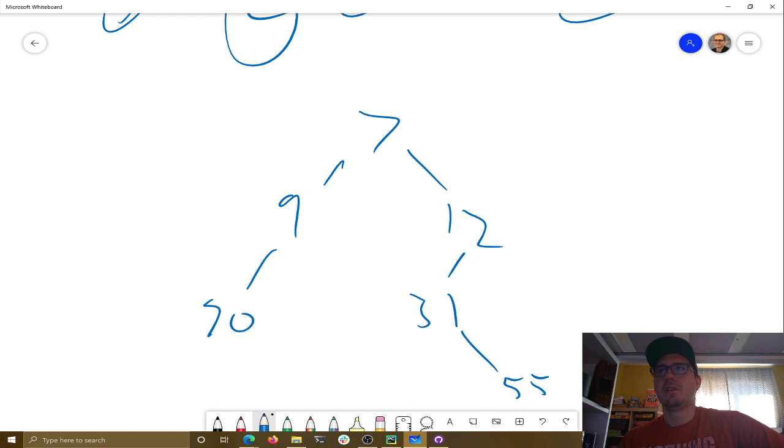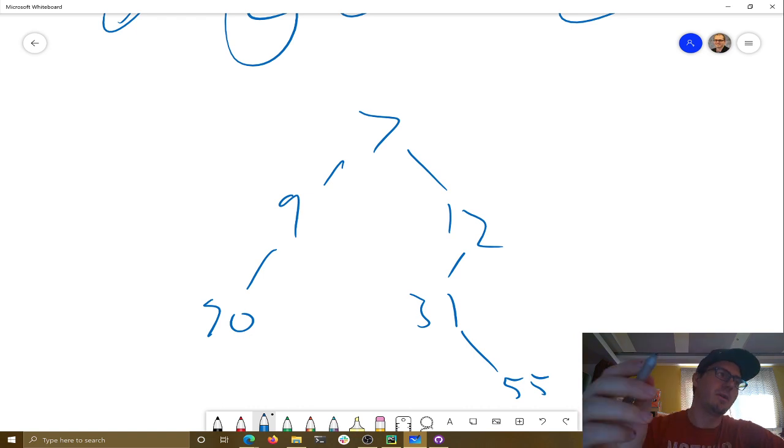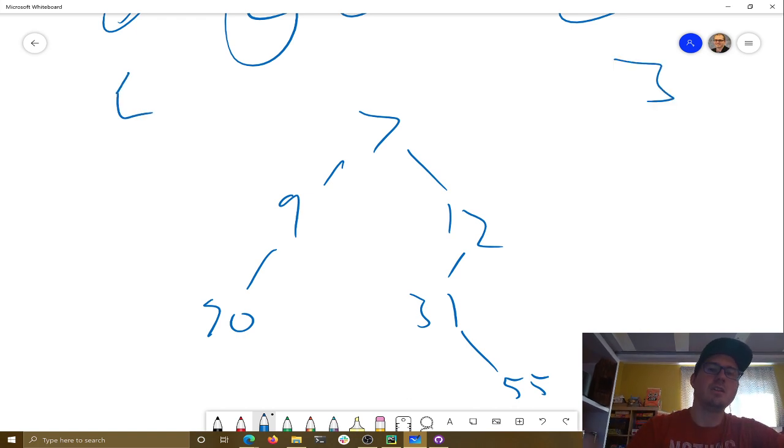So the idea is we can store these values instead of having to do links with the linked node, where you have the link to the parent and the parent has the links to the children. We can put all of this information into a single list of size, and this is the fun math here, 2 to the height. I think it's size 2 to the height. So the height of our tree here, if it's just here, is 0. This is height 1, this is height 2, this is height 3. Is that right? So 2 to the 0 gives me room for 1 item.